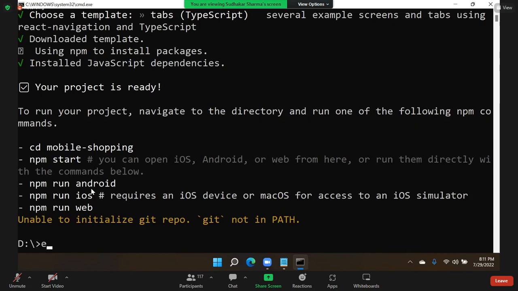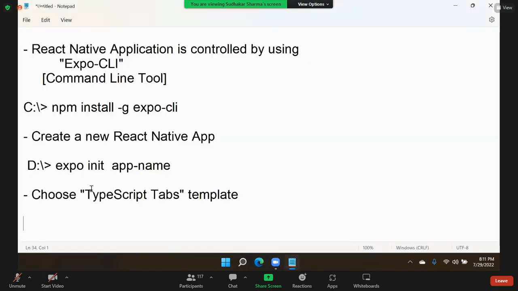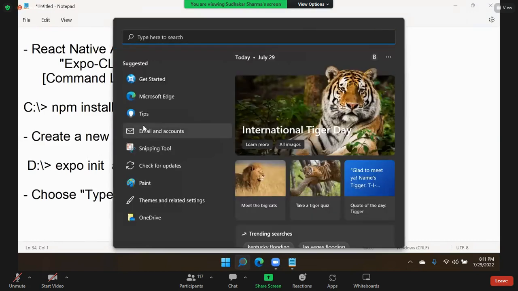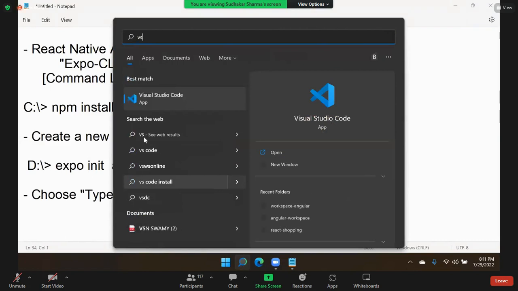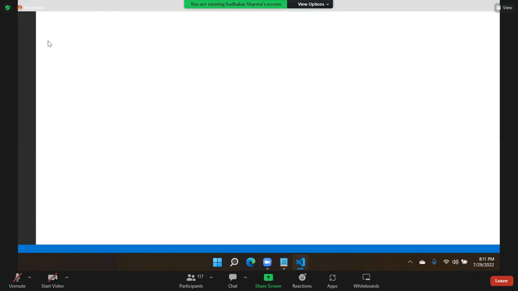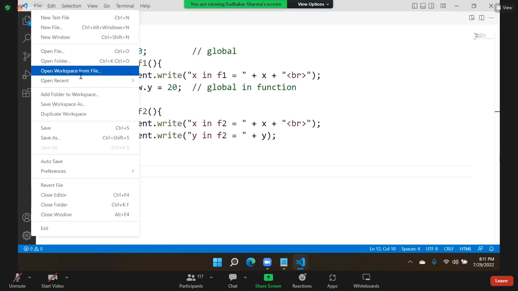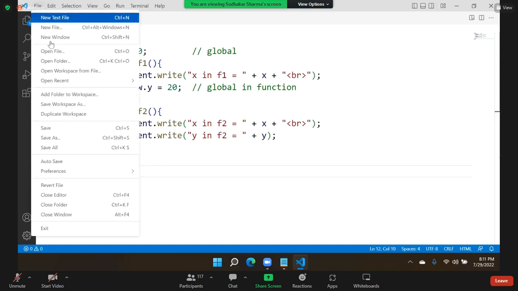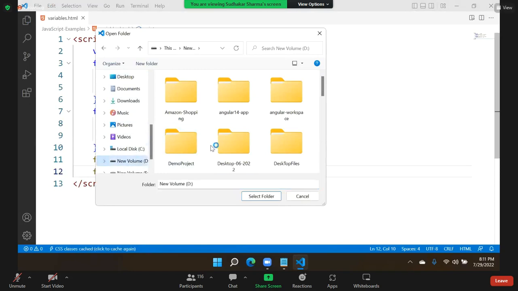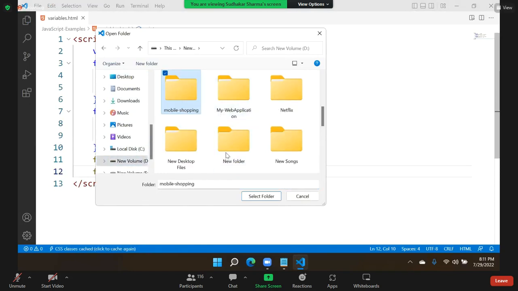So let's open this in Visual Studio Code. Yeah, that is what we created as the mobile app, in D, mobile shopping.